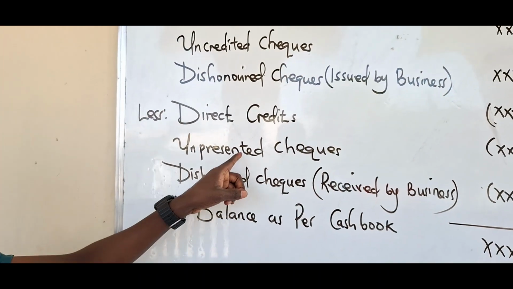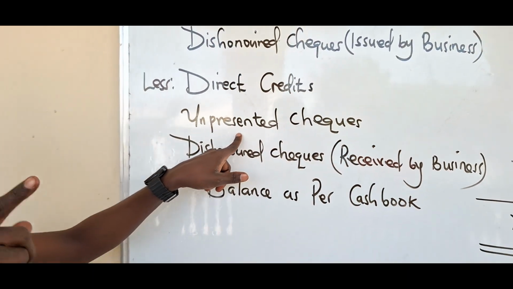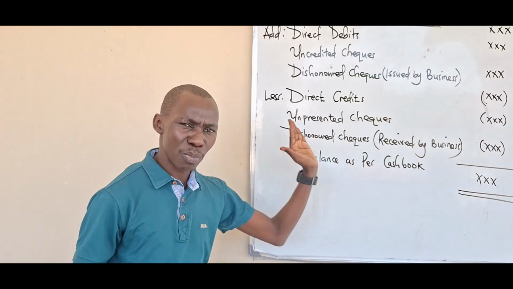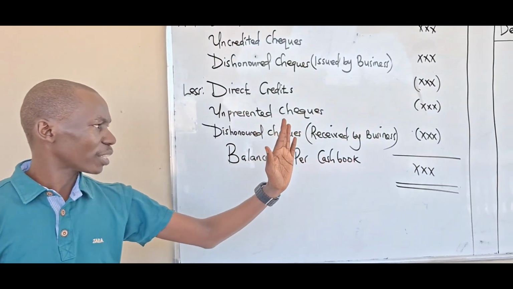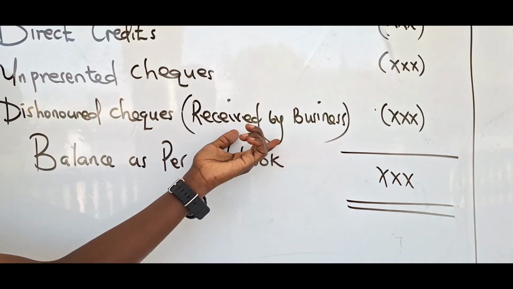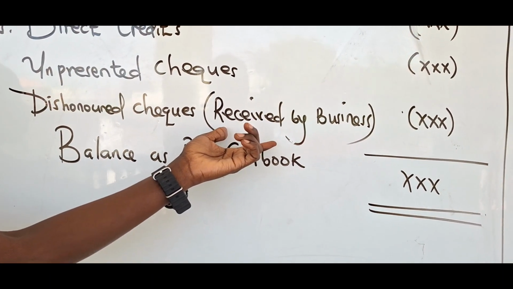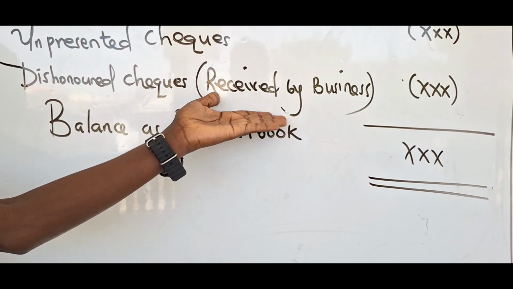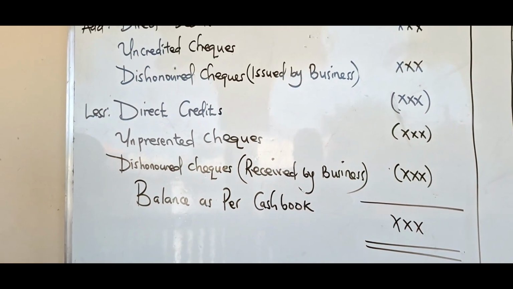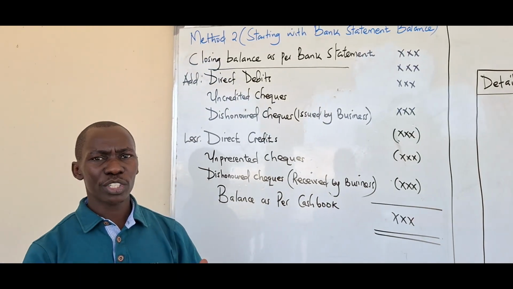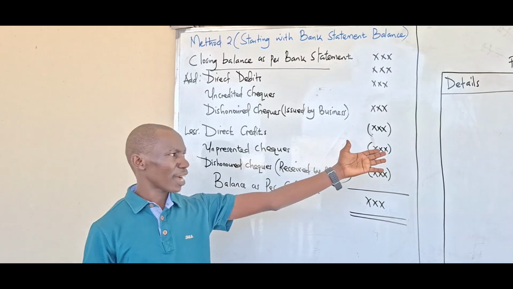If there is any unpresented check, remember for us we issued it. So if we are to balance with our cash book, we need to go back and we remove that unpresented check. As well, if there is any check which was dishonored, the bank can receive a check from a customer. As we take it to the bank to get our money, the bank dishonors the check. Still here, we have to come and remove it so that we don't overstate our balance, which is in the bank, and we don't understate as well by doing this adjustment. Hope we can take an example.